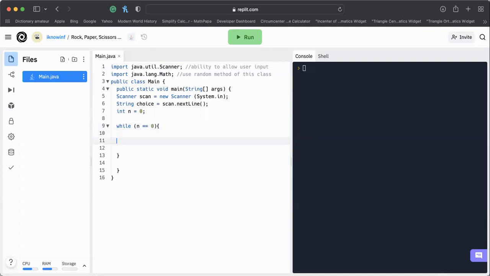All right, so in this while loop, the first thing that we actually need to do is initialize a variable that is going to randomly generate rock, paper, or scissors. This is essentially what the computer is randomly going to generate for us. So the way we do this is int random is equal to, cast, you say in parentheses int, and then after those parentheses, we say in parentheses Math.random, and then we do times 2.